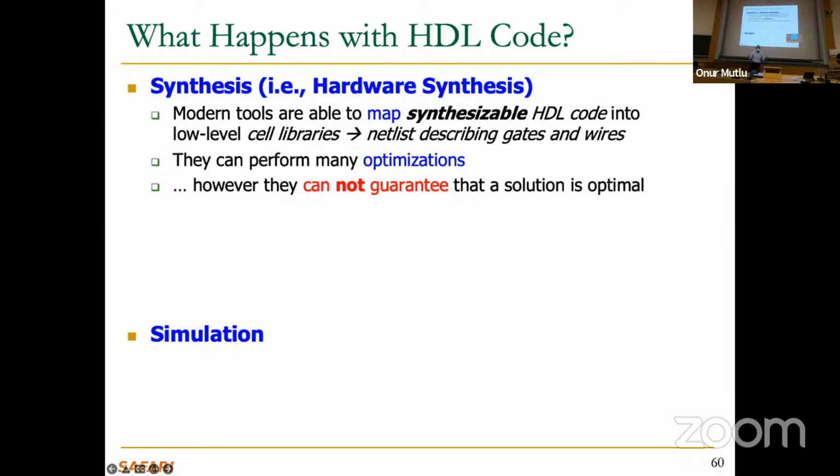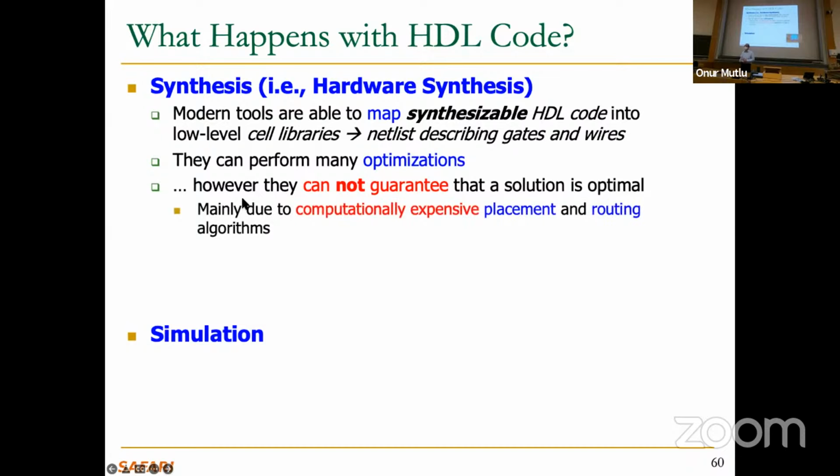This is a very multifaceted, multi-objective optimization problem, right? You have a huge circuit that you have specified, let's say, that needs to be mapped into some gates and cells, the functions in the cell library. And you have many goals. Timing should be like this, area should be like this, power should be like this, terminals should be like this, and they may not be able to satisfy this. So there's a lot of ongoing work in this area still to make these modern tools better.